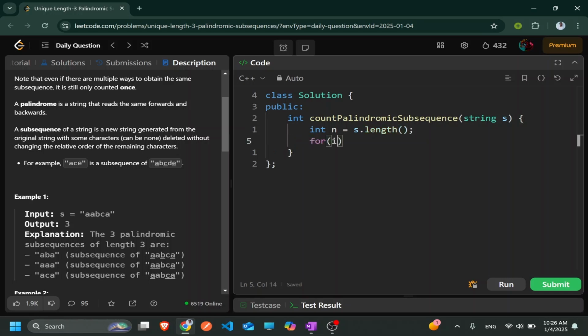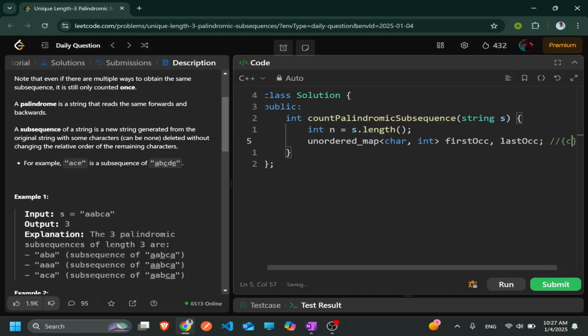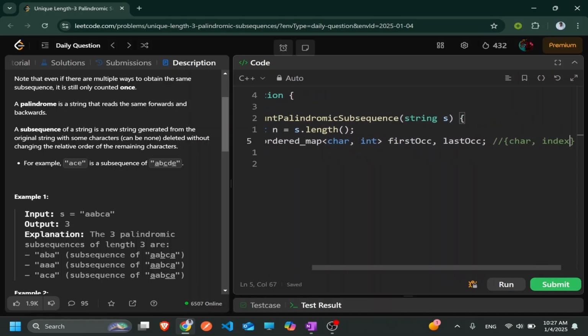Now we will create an ordered map, with character and integer. We have two maps, one for the first occurrence and one for the last occurrence. The first represents the character and the second will be the index.